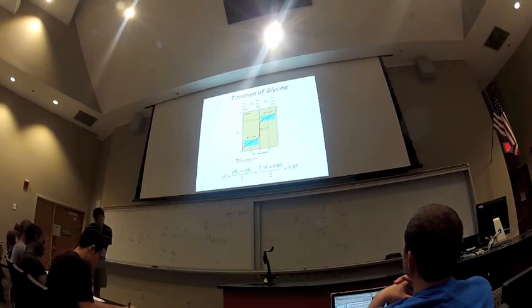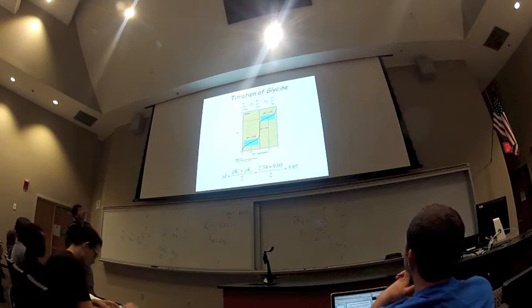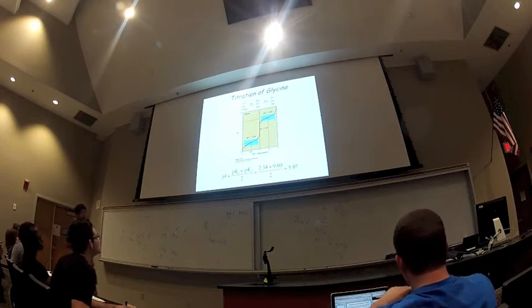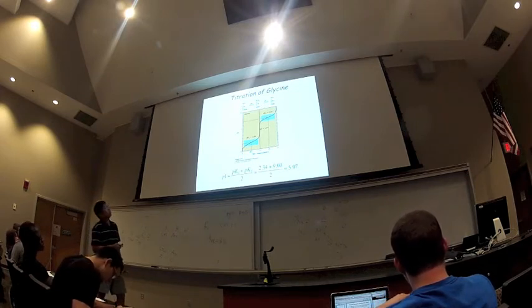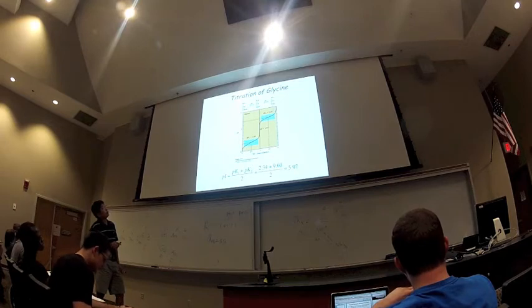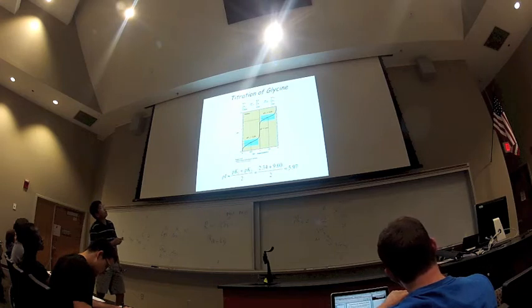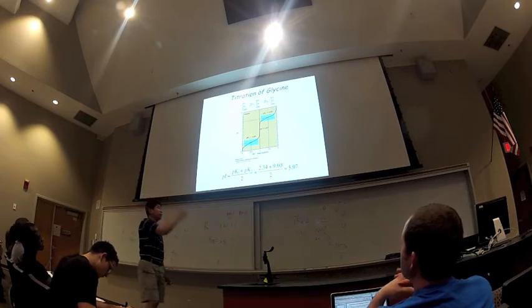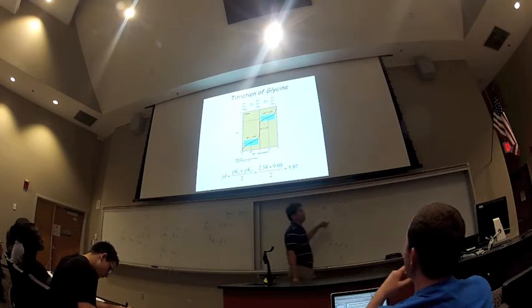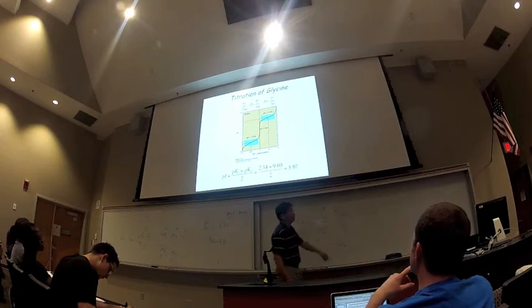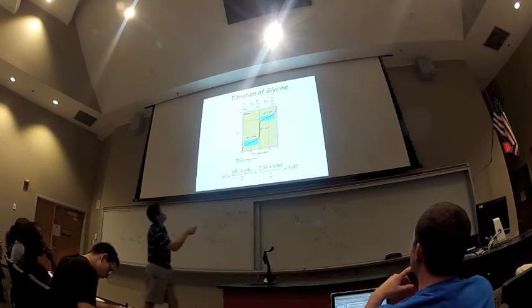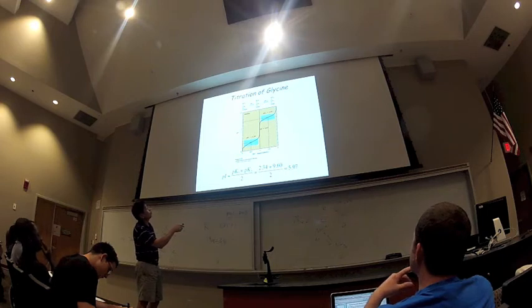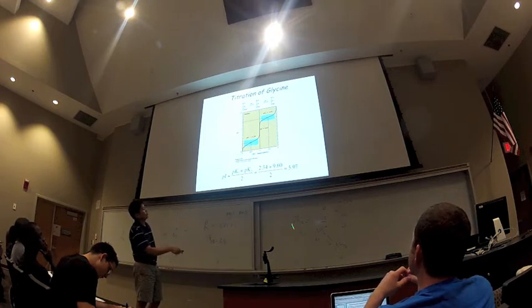I'll give you the example of this glycine titration curve. You add strong base to the glycine, and you're going to see a titration curve like this. There is a pK1, there's a pK2. And because it's glycine, there's no side chain, there's no pKr. So we only have the pKa carboxylic group and pKa amino group. This is the pKa1, which is about 2.34 for this amino acid. And pKa2 for the amino group is about 9.6.